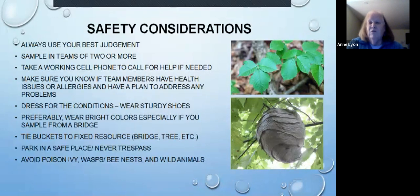This is a picture of poison ivy, leaves of 3. Leave them be. We do have poison ivy. It tends to like the conditions around streams because it has evenly moist soil all the time. So you're possibly going to see that in a number of places along the Mill Creek.